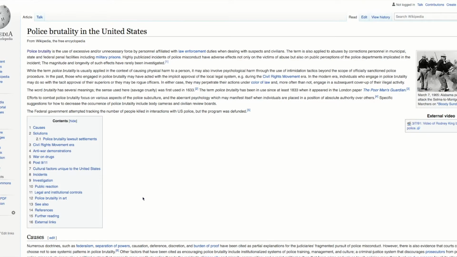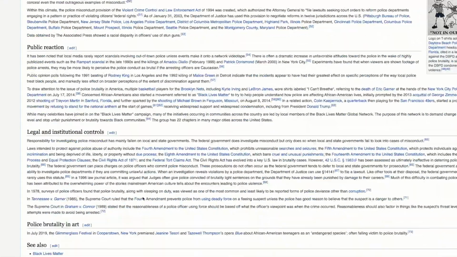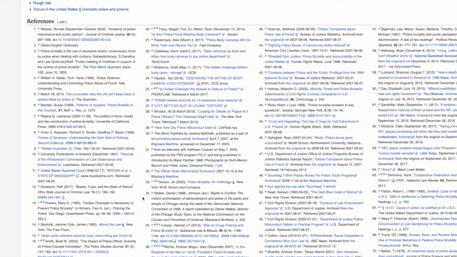So one of the best things about Wikipedia, in my opinion, is the resources, the references pages. This one happens to be extensive. So this particular Wikipedia entry has a lot of citations in it. That's what all of these numbers do. They're helping us to know that the information here wasn't made up, that it actually links to a source.